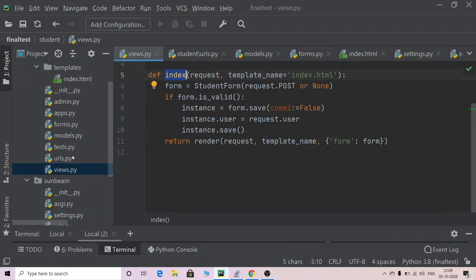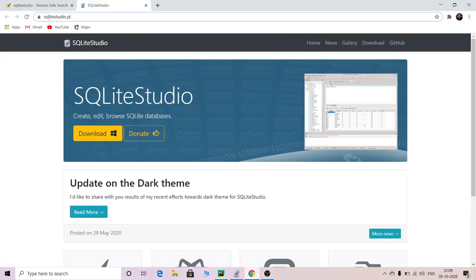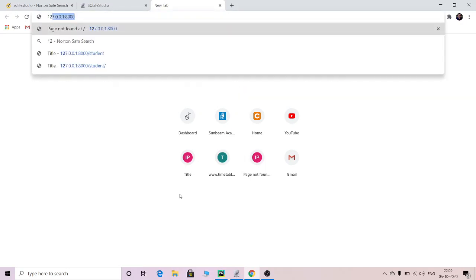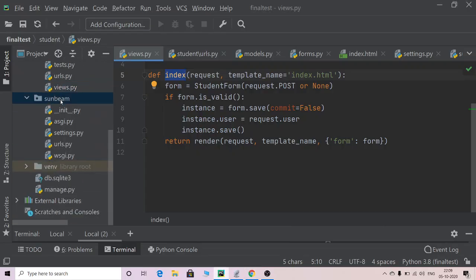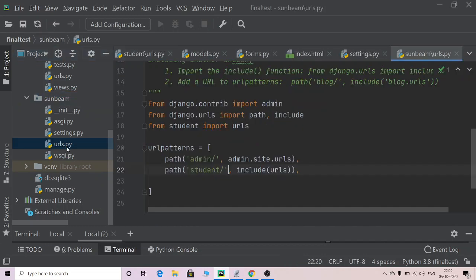Now what happens when I give the request, that is the local address slash student, and press enter? Something should happen. We already did this yesterday, in the project urls: if I say student slash, I include the urls of the app, that is student.